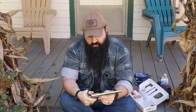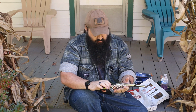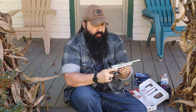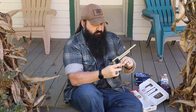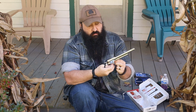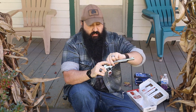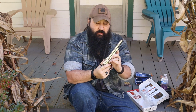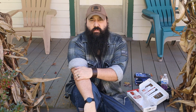But I gotta be honest with you, the fit and finish on this thing's actually pretty good. The stainless, the finish on it looks decent. Of course, let's see, they got a little doohickey in here we gotta take out. But the action's decently smooth. I don't know. Like I said, I come out here without any real expectations. I've handled more of these than I can count. And for the first time, I'd like to go out and actually shoot one and see if it's worth the crap. So I'll be honest, for what I paid for it so far, I'm pretty happy. Let's go out, put some rounds in it and see if I'm still happy after that.